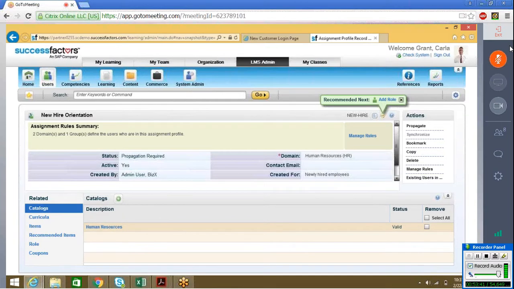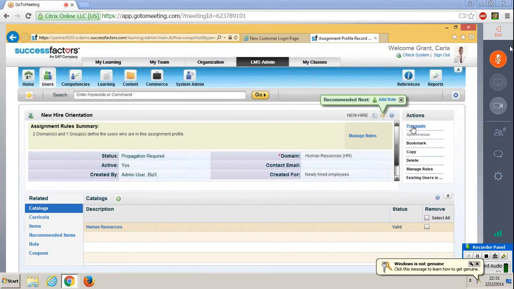Now you want all this catalog to get mapped to the new assignment profile that you have created. For that you always have to propagate. If no changes are made, it will always be grayed out so that you don't have to do anything here. If propagate is active, it is understood that some changes have happened and you have to propagate it.